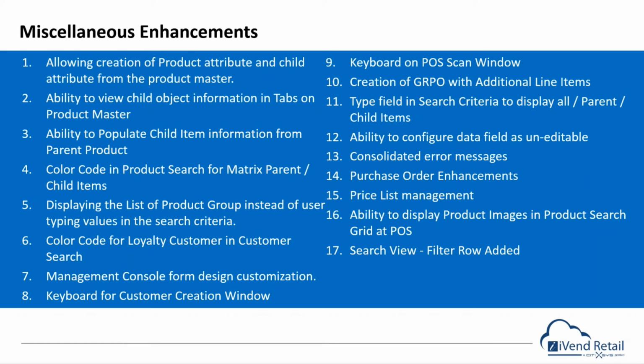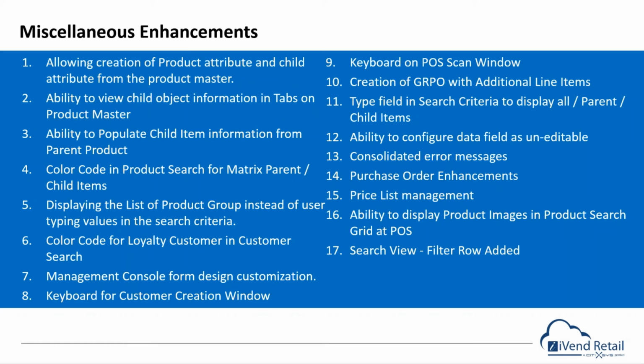If you're using iVend 6.5, we have created one screen for quick entry of parent and child items for better product management. It is one single screen which lists all the items in a grid format and has multiple tabs in it. So you can see the parent item, the child item, the stock status value, and so forth. I'll show that to you. That's a very interesting and very important screen that we've added.